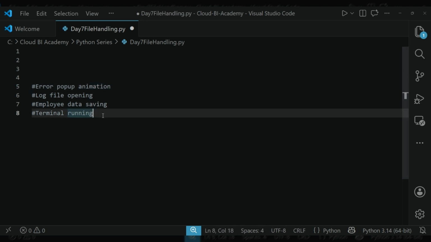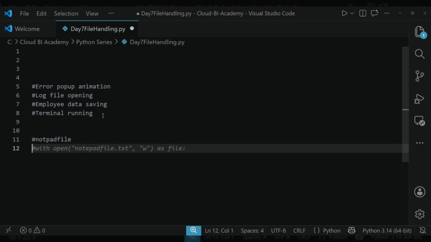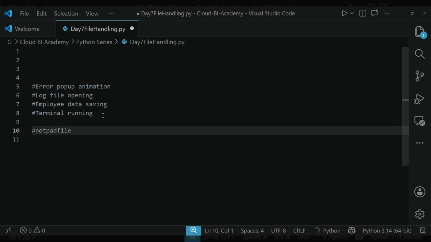Files like our notepad files, Python script, data storing process.